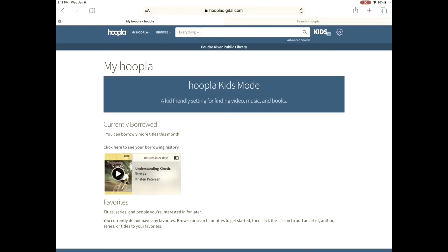And I'm going to be selecting Hoopla. And Hoopla is a great option. It's an app that you can add to your smartphone or tablet. You can also access it through your home computer with an internet connection. So you will see here in the top banner that I am in the kids mode. And kids mode is a great option. It means that every keyword search that I do brings back results that are specifically geared for kids. So they're extra awesome and extra fun.